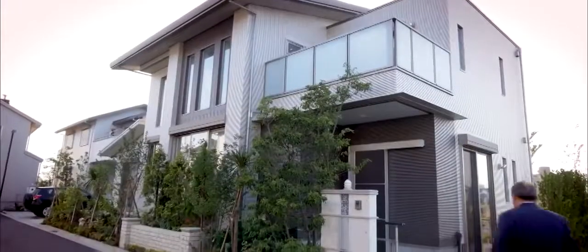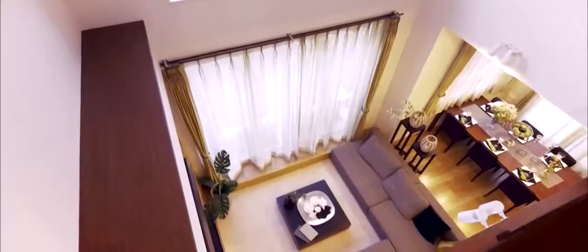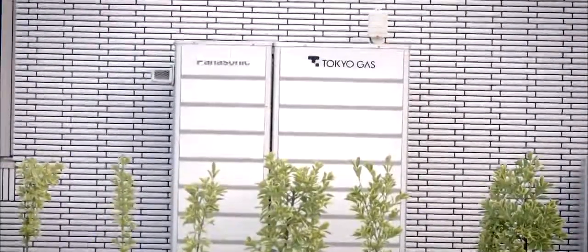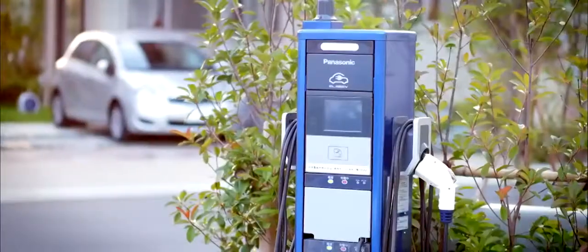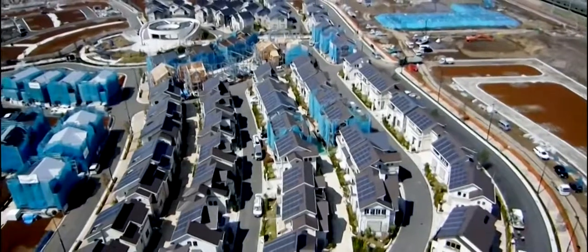You see many examples here in Fujisawa, from all the technology in this futuristic house here, with all its installations that offer green energy production and storage, safety for everyone living here. Fujisawa is a blueprint of Panasonic's ability to build future living spaces for the home, for travel and mobility, and for entire towns.